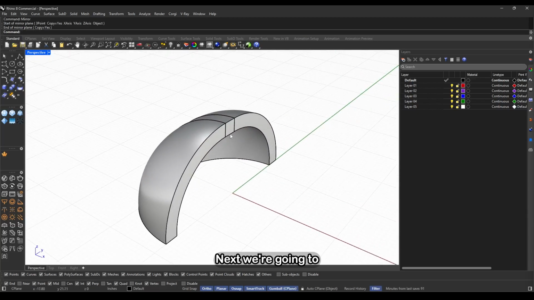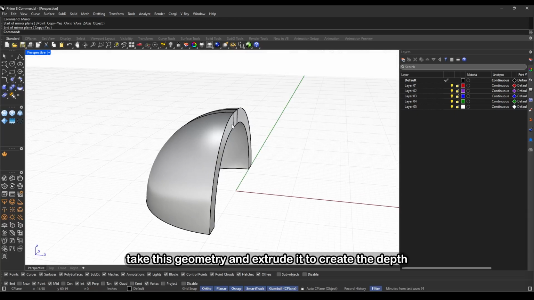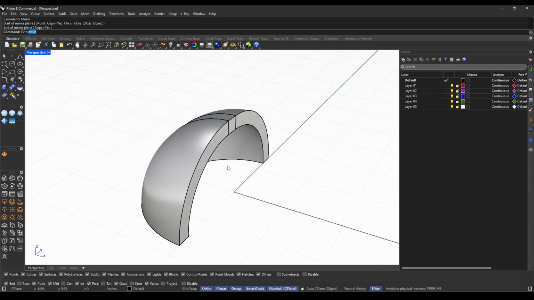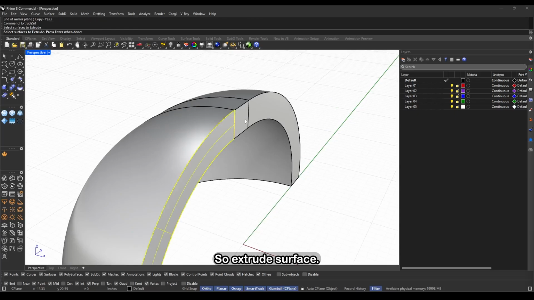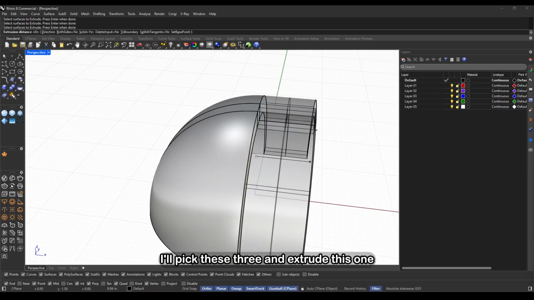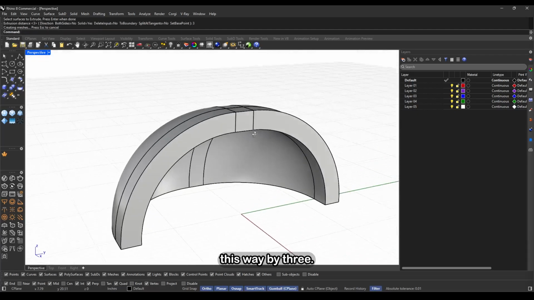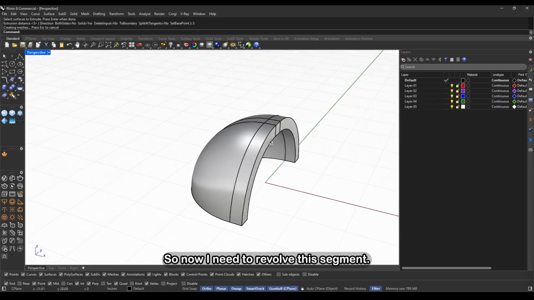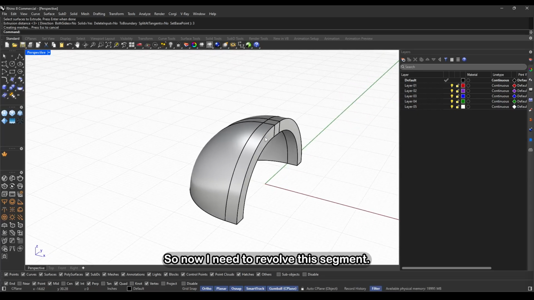Next, we're going to take this geometry and extrude it to create the depth on the other side. So extrude surface. I'll pick these 3 and extrude this one this way by 3. All right, so now I need to revolve this segment, but we need to do it the other way.